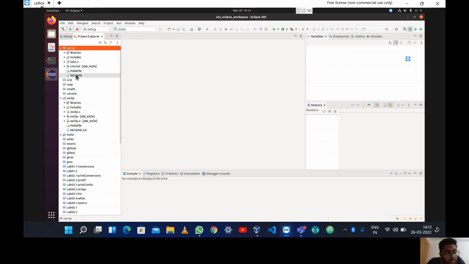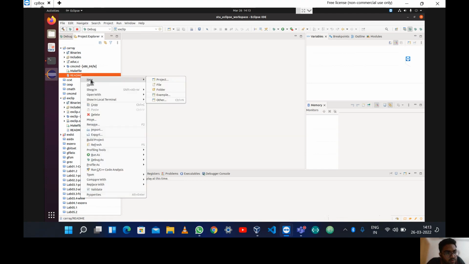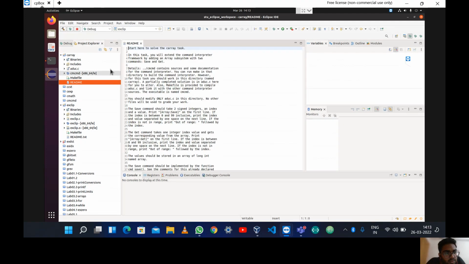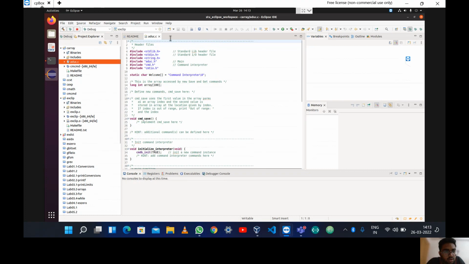We have to open the README file. So I will open the README file and the auduc.c file. Actually, in that file we have to edit our code. So first, this is the README file, and we have to edit the auduc.c file, so it is open.